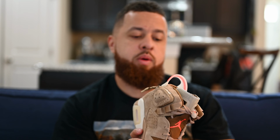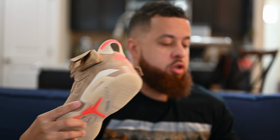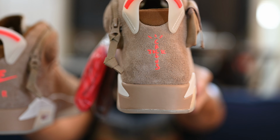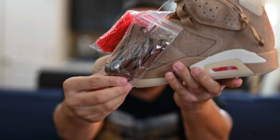Now let's take a look at the actual heel of the shoe. On the left shoe, you've got Nike Air branding there in that bright crimson color. And on the right shoe, you've got Cactus Jack branding here. All right. And while I have it up here, I'll also mention that they do come with extra laces attached to the right shoe. So you've got the bright crimson colorway for the laces, and you've got some more darker brown laces there as well if you want to switch them out. Okay, that there. And obviously the other lace lock is inside of the right shoe.